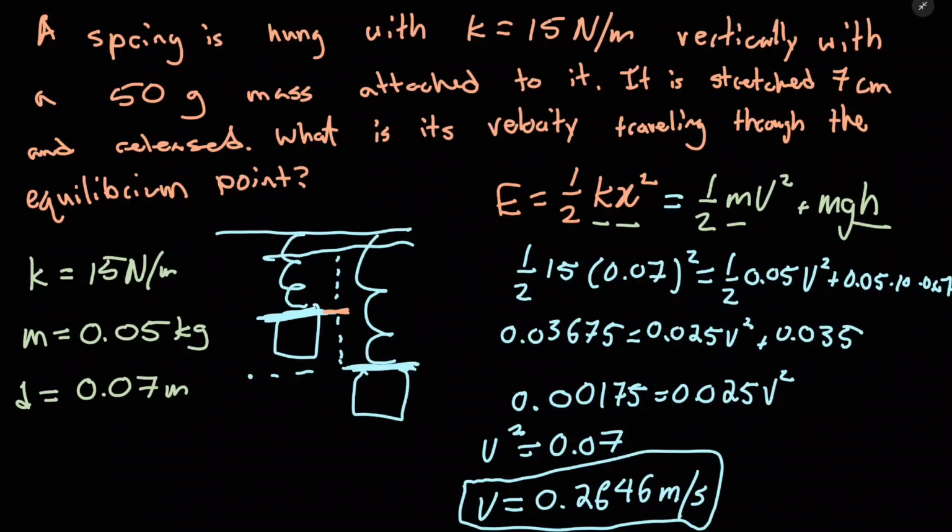Now, I do have a little bit of an extra question that I would like to ask, which is, what is the total change in kinetic energy from its slowest moving point to its fastest moving point? And I'll leave that as a question for you guys to answer, just to think about. So basically, we know its slowest point is going to be at the bottom, right? And its fastest point is going to be here. So all we really need to find is this value. So that should be some pretty easy plugging in.